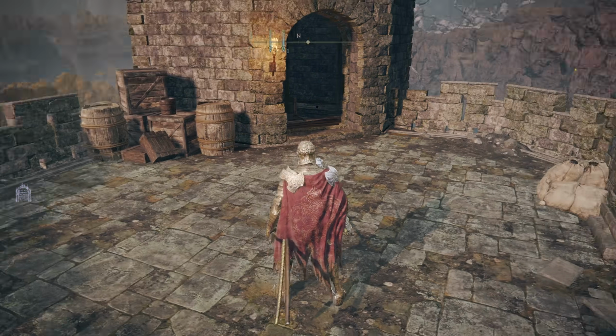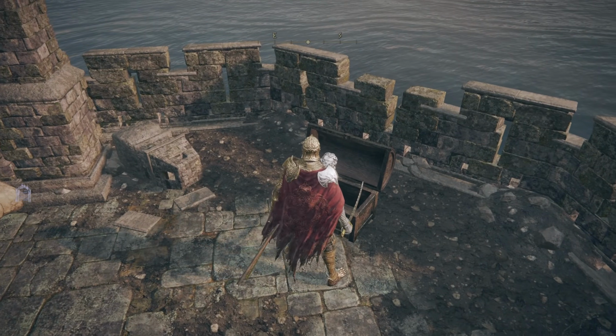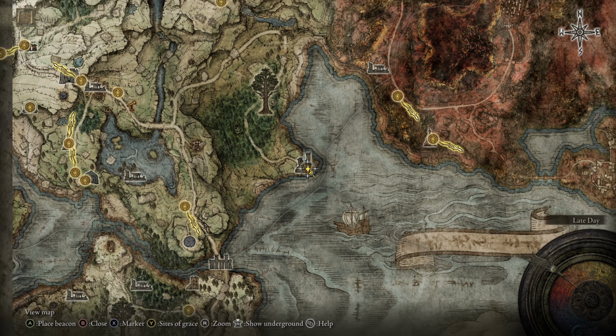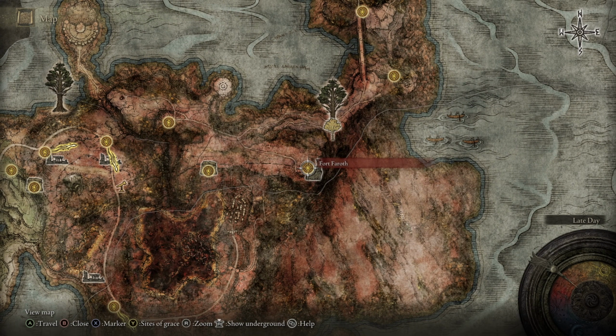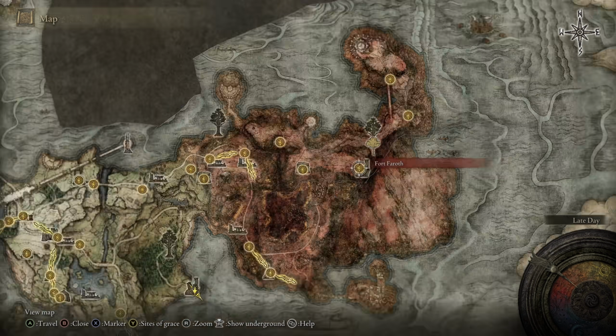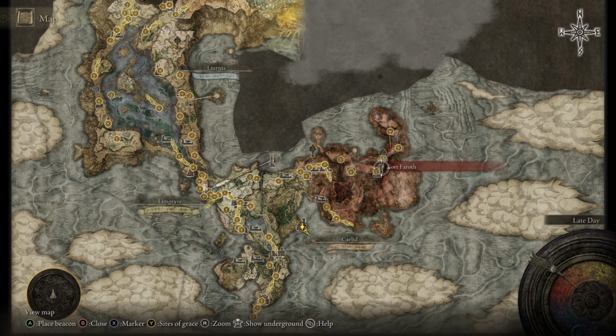Alright, so now we need to get the other side of the medallion in Fort Faroth. The exact same thing, just go all the way up there. The fort looks exactly the same. Just go all the way to the top, take the chest, and there will be the second side of the medallion.